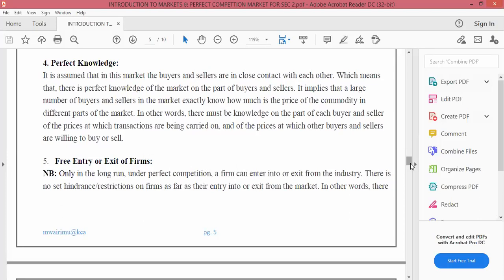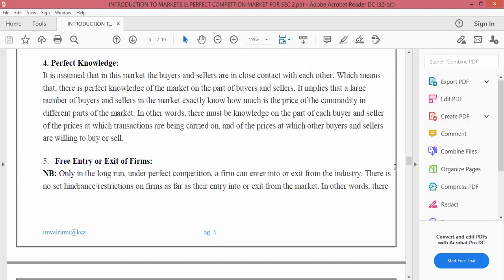And that's why in the perfect competition market, I may put this point with a star, in that if there is perfect knowledge, then it means no one will be operating under what we call the exceptional cases of the laws of demand. In such a way, if you find the price is high, you don't buy. You move to where the price is actually favorable, and the price that has already been agreed upon, of course, through the forces of demand and supply in the market. So that knowledge, as we assume it is accurate, is going to guide both the supplier and the producer in relation to how they are going to behave when the supplier is offering the products to the market for sale, and of course when the customer now is looking for something to buy in that particular market.